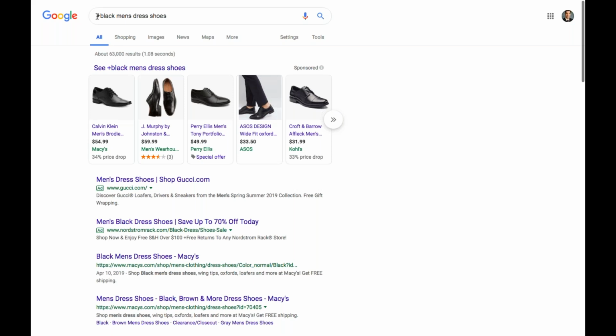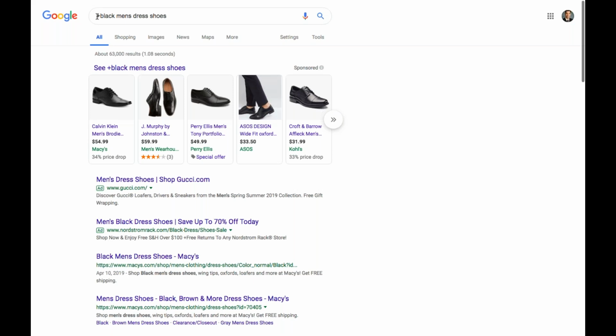By putting a plus sign into the search engine, in front of this key phrase that I've typed in, I have told Google that I want the search done broadly for men's dress shoes. But I want to make sure that black or any synonyms with the word black show up in the search results page, the search engine results page that you're displaying for me.